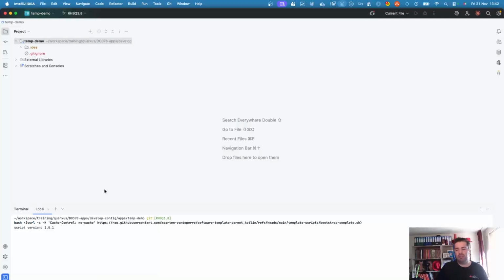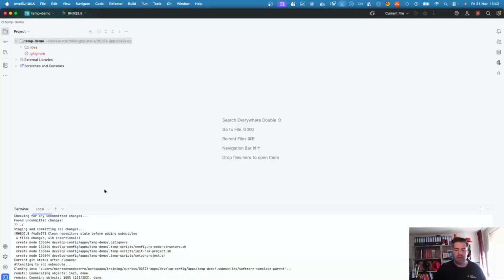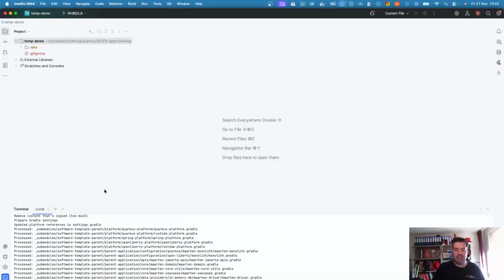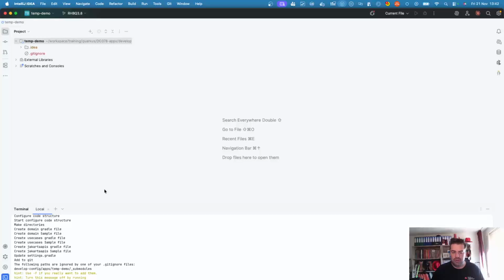What is this script going to do? Well, we will use Git submodules in order to do maintenance with these parent templates. It will drag in the parent template project in one of the submodules, create a second hidden layer where we already do some manipulations for this project within the code base, and next to that, it will then create new modules which can be injected into the parent application that's getting dragged into the Git submodules, so that we can enable our new sources, so that we can enable our new code. So this is the test demo project.